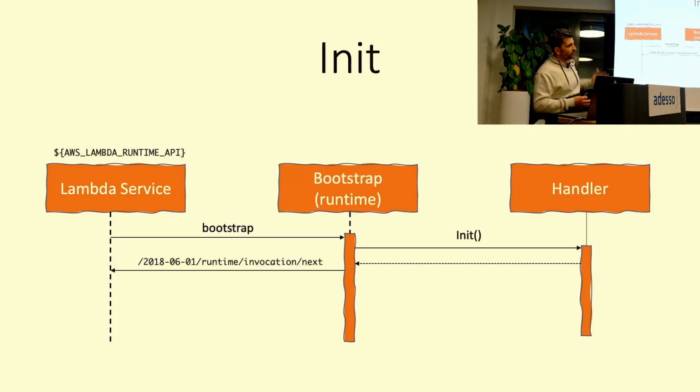You see here, the Lambda service starts a new environment and calls the Bootstrap program, which does some stuff and calls the init, or all the part which is outside of the handler of my code, loading the code in memory but not doing the actual work yet. Then it tells the Lambda service back, using HTTP, I'm ready, give me the next invocation. That's the last arrow: now I'm ready, give me the next invocation.